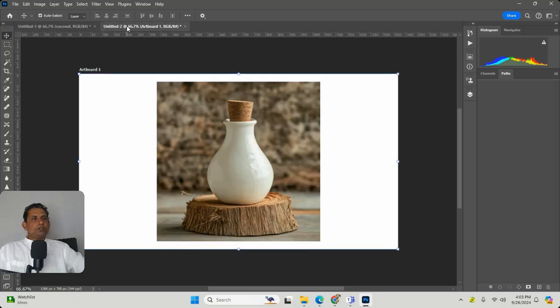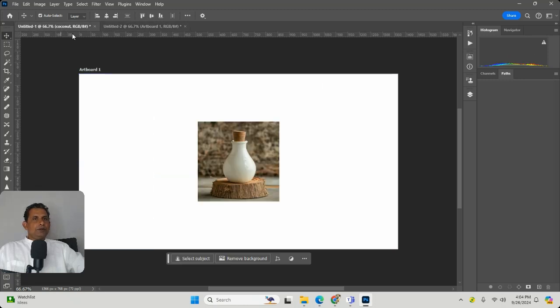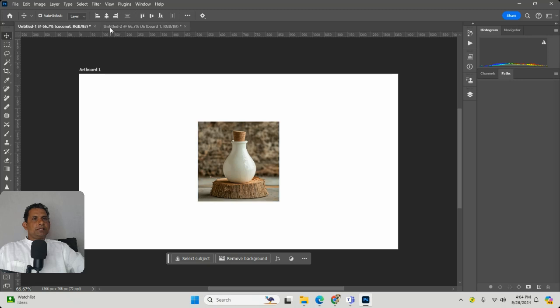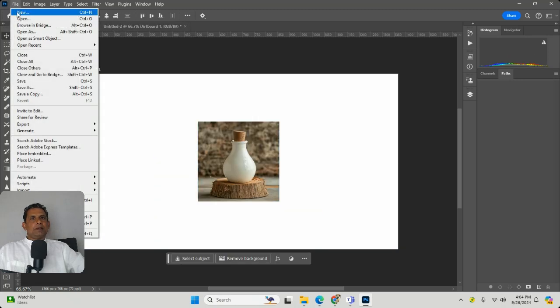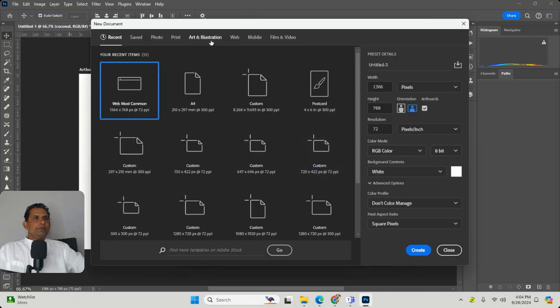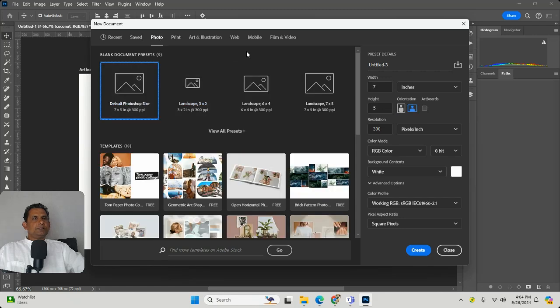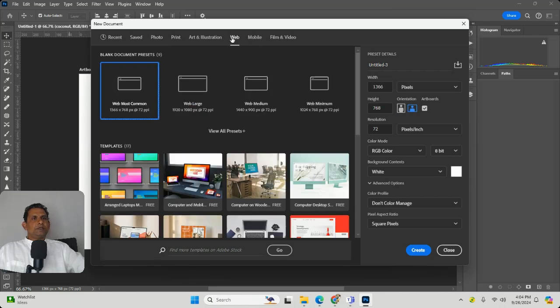I just want to showcase how, when you are selecting the PPI, how the same image is displaying. But if it is again the image, I'm going to create a new one. If it's printing quality, I will show you. I'll go for print. I am placing to tablet. Otherwise, I'll take web only, the same one I am taking.